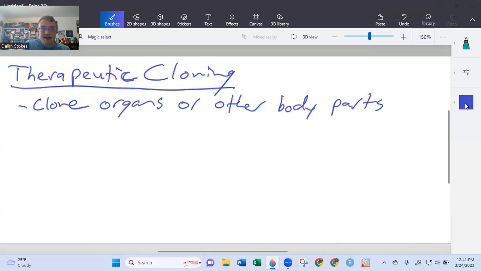So when they implant that kidney into me, theoretically, my immune system won't attack it because it's going to recognize it as my kidney because it's got my DNA. It's going to look exactly the same as my kidney. Now, this won't be all that helpful if the original problem was caused by my genetics, right?